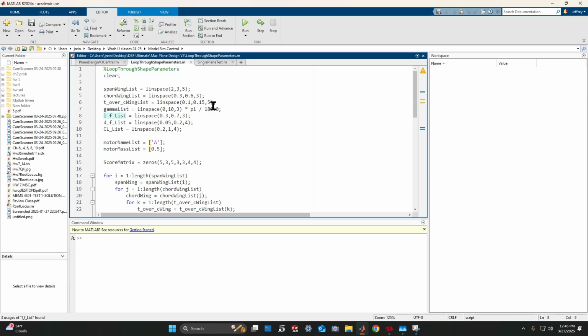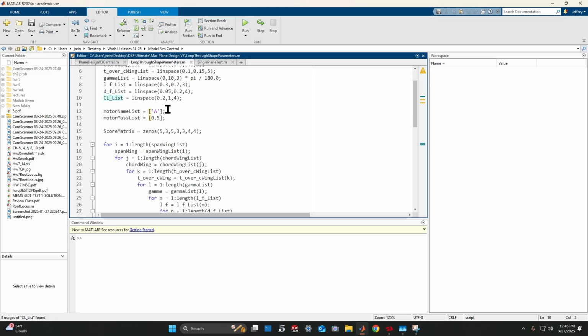LF list is the fuselage length, so this is in meters, from 0.3 to 0.7 meters, and it creates 3 different values for that. The diameter of the fuselage, and the various coefficients of lift that your wings are going to be flying at. I also defined a motor name list and a motor mass list.